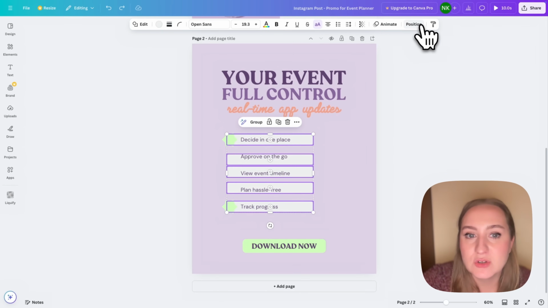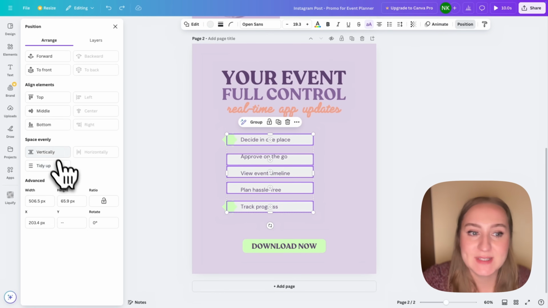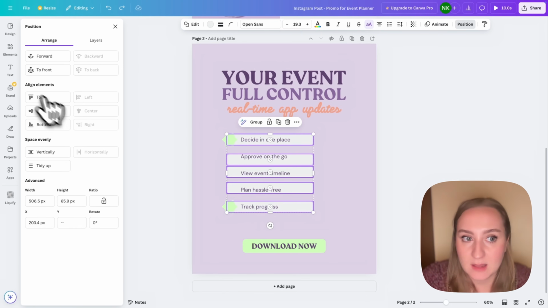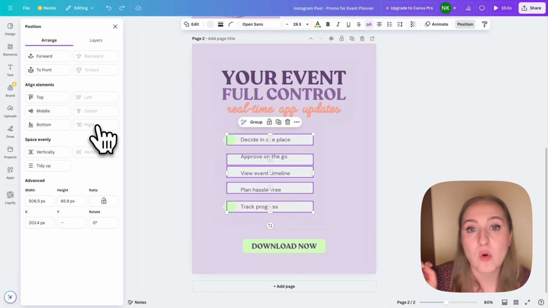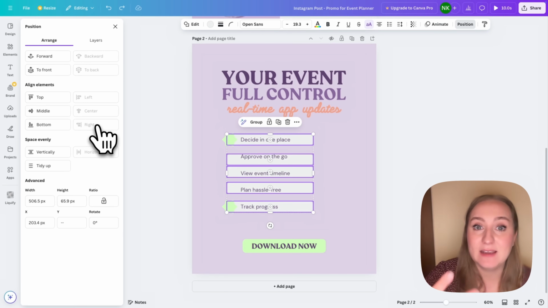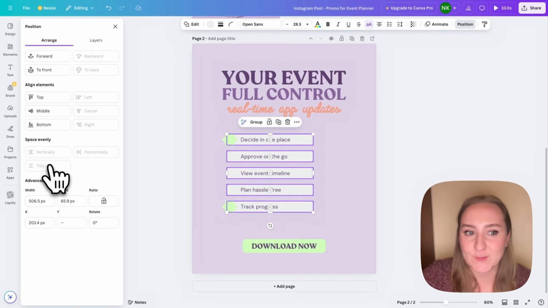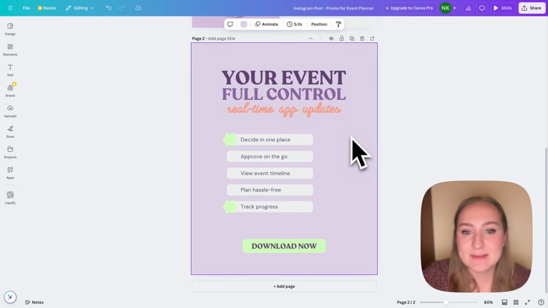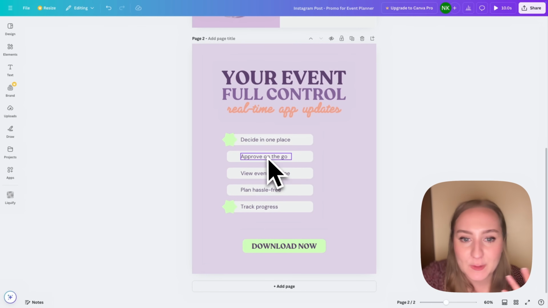But when I go to position here, something that I absolutely love and I use as a shortcut a lot as well is the option to space the elements evenly. So remember when we were looking at alignment for different options, you could see the top, the middle, the bottom. But if you have 3 or more elements together, Canva actually gives you the option to tidy up. So that means that it will just help clean up the alignment for all of them. So you can see that I seamlessly just clicked and all of these went to become a little bit more aligned.